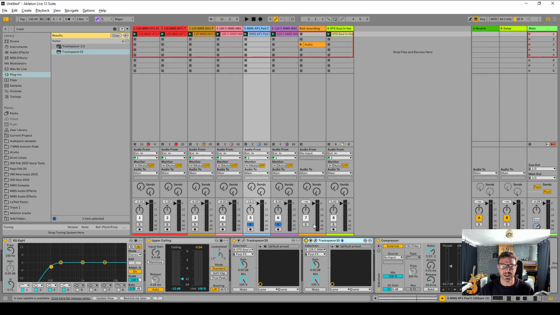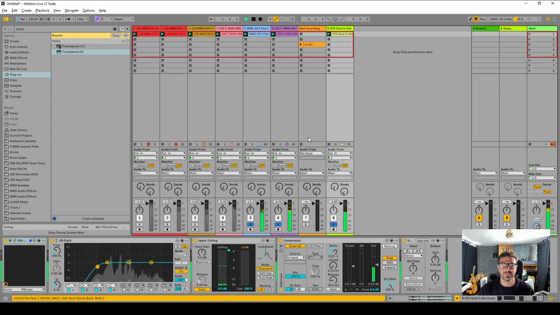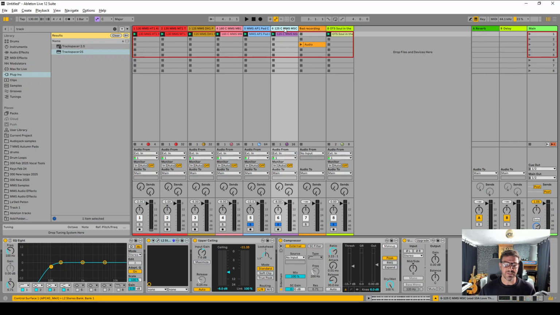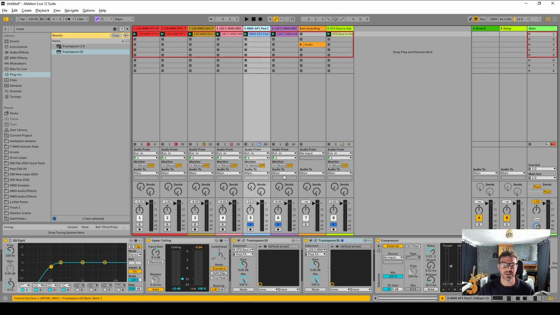So now if we listen to the three together. In the music. Now often what people will do as well is if you've got a very dense project and everything's very loud, you really need to help that vocal to cut through.